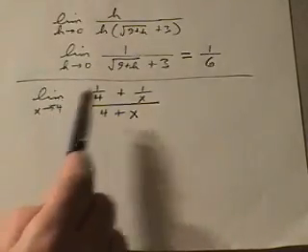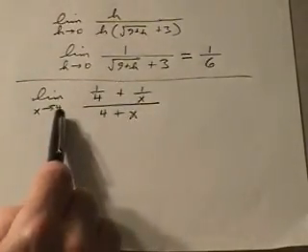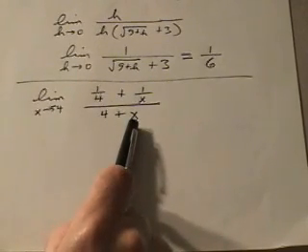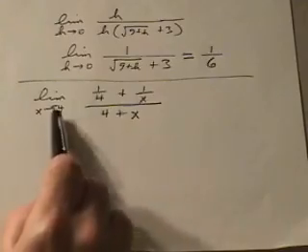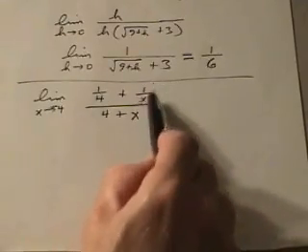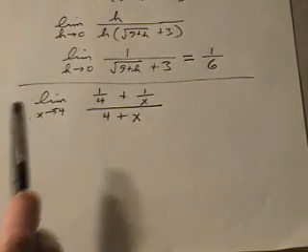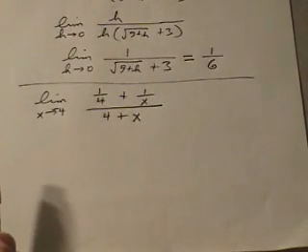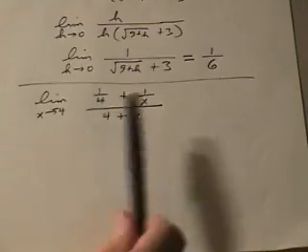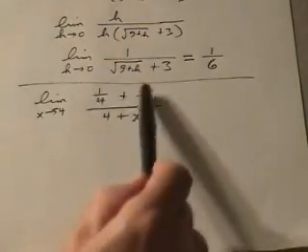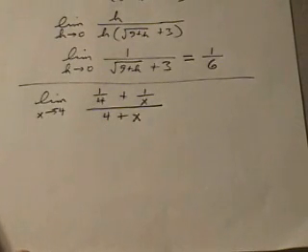Okay, reality check. What's going on in this fraction? As x gets close to negative 4, it should be obvious by now that the bottom is going to 0. What about the top? As x gets close to negative 4, this part is going to be negative a fourth. This is positive a fourth. Numerator is going to 0 also. Bad news. Okay, so what do we do? Well, when I look at this, there's an obvious thing I've got to do. I've got to combine those two fractions on top into one fraction.